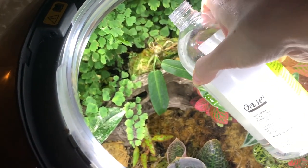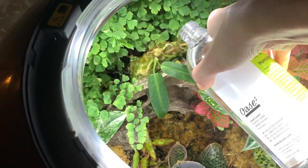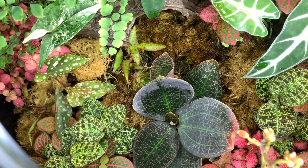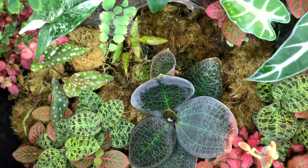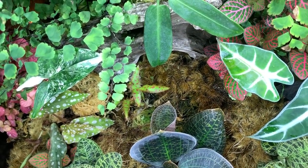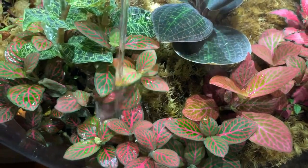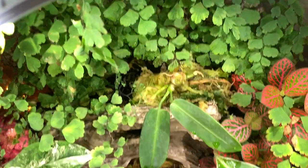But I like to fill it up with one bottle and then spot water the plants individually as they all have slightly different watering needs. So I'm just going to tip a little bit of water onto the Anthurium just to keep the moss slightly moist, and I do this every three days or so. The Decinia marmorata doesn't like a lot of water, so I just give that a tiny water around the base — pretty much the same as the other jewel orchids. But the Photonia love a good watering, so they'll be getting a bit more. With the Begonia amphioxus, that's just a tiny bit of water as well. The fern at the back likes quite a lot of water, so I did put a bit more at the back there.